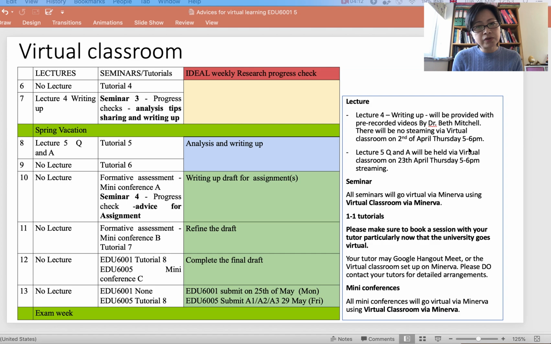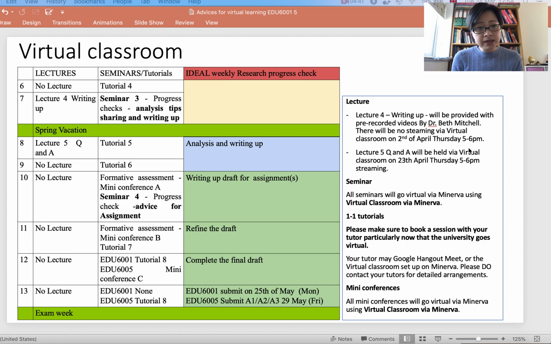Your tutor will arrange a one-to-one tutorial with you, probably using Google Hangout Meet, which you can use via your phone. Even if you don't have an internet connection, you might want to book a time with your tutor via phone call. So try to contact your tutor to book this session.